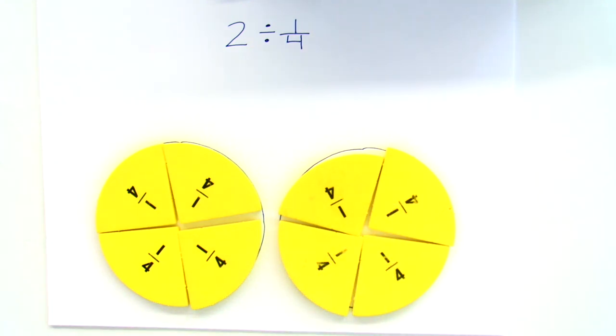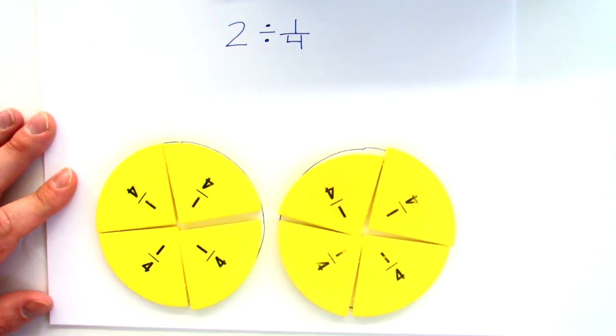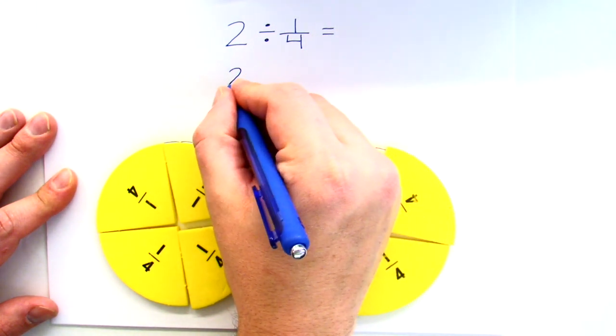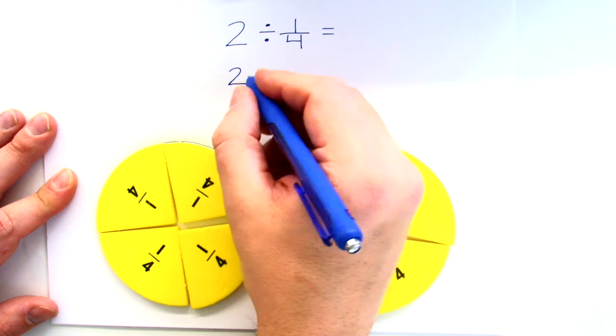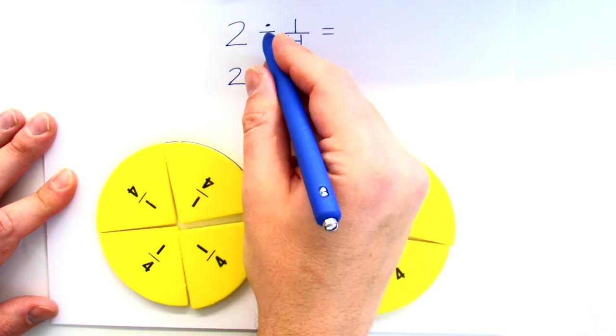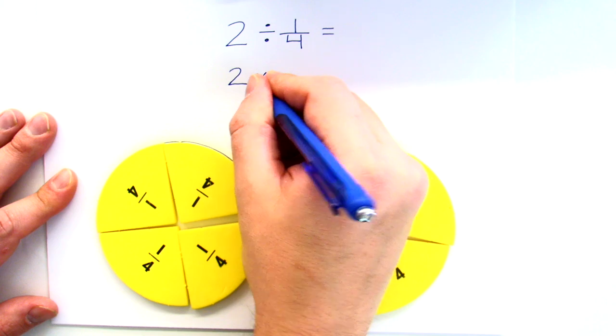Now, where's the math behind that, right? Because we can't always use these visuals. Where's the math? We're gonna do something called using the reciprocal, and that basically means the flipped version or the opposite. So we're gonna change 2 things to the opposite to get this answer, right? We're gonna keep the 2 a 2, and actually, since it's a whole number, if you want, you could change it into an improper fraction. But we're gonna flip the division sign to a multiplication sign.